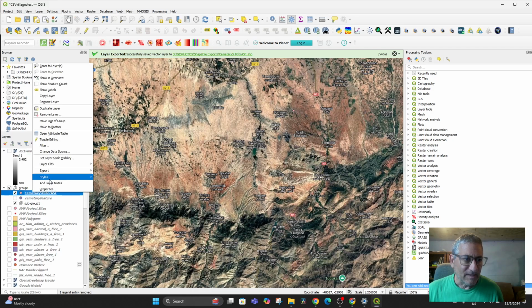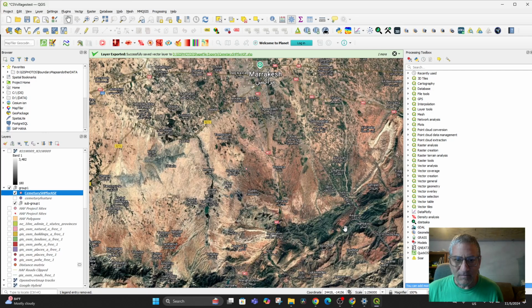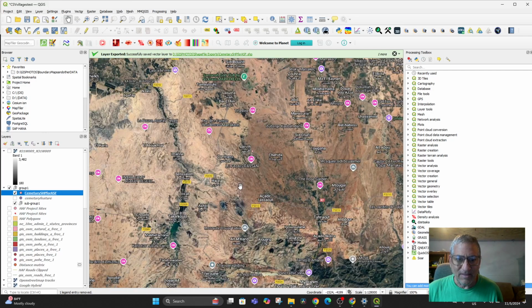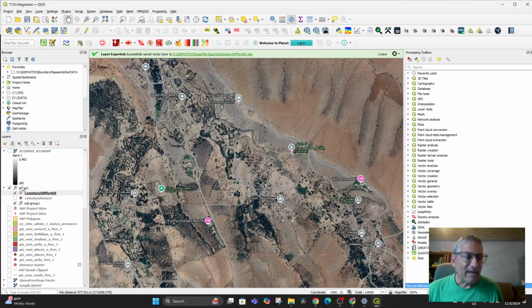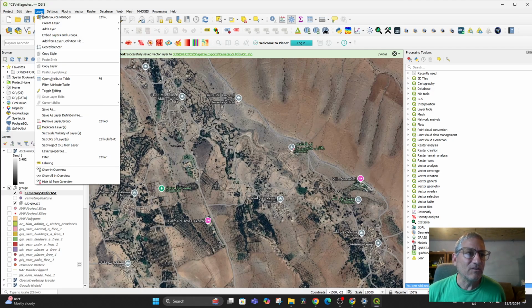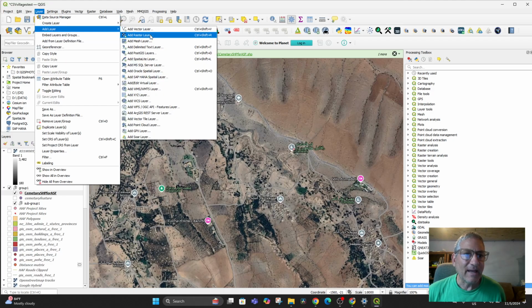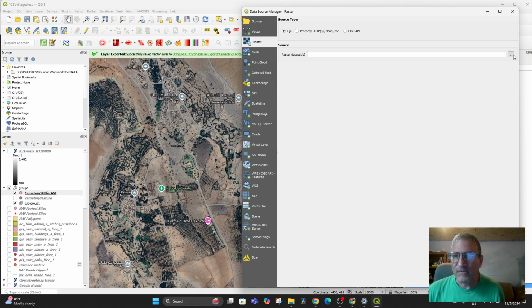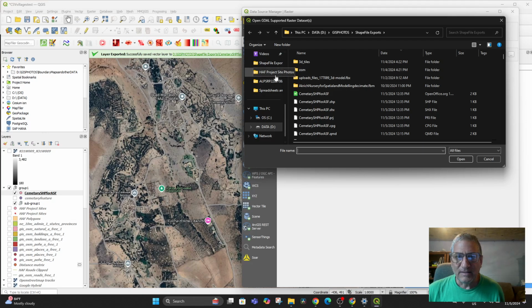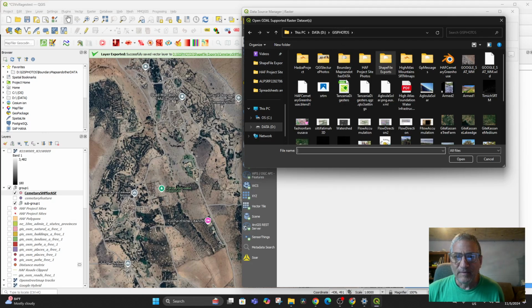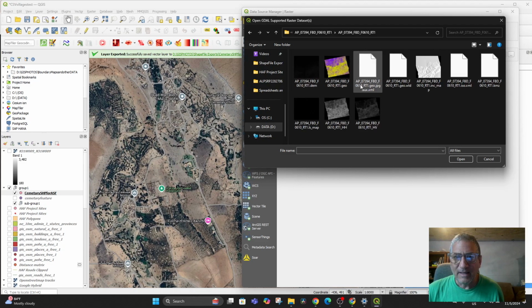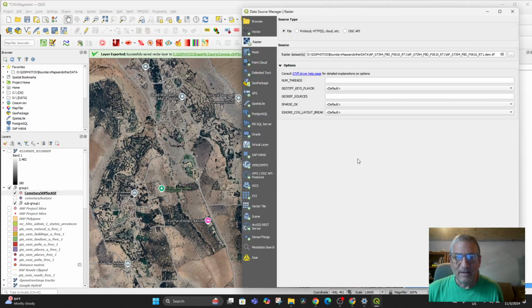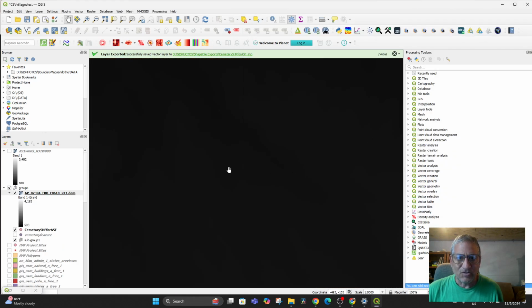Where was it? Let me zoom again to feature. Zoom layer. And where did it go? There it is. It's right there. Right? That's Akrich Cemetery. Right there. All right. And then bring in now our new layer, which is add layer, add a raster layer, and then find this in the boundary maps and data. We have this folder that we brought in, and this is the DEM that we want to bring in. So we're going to add it, and it shows up.